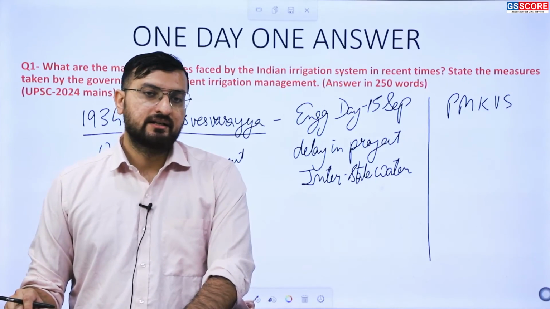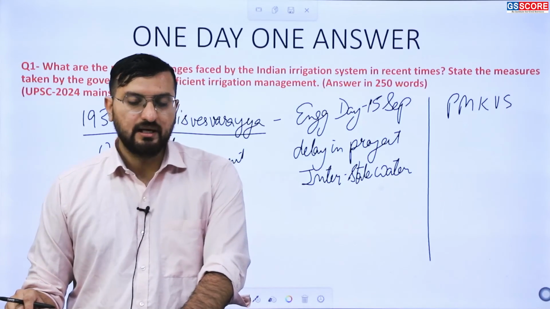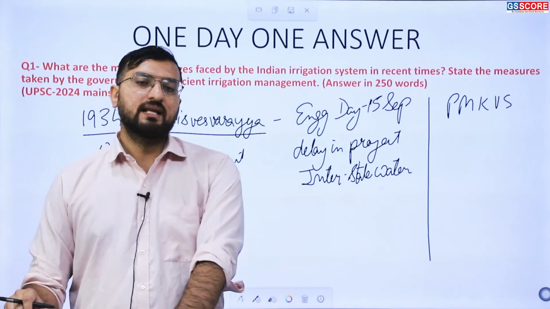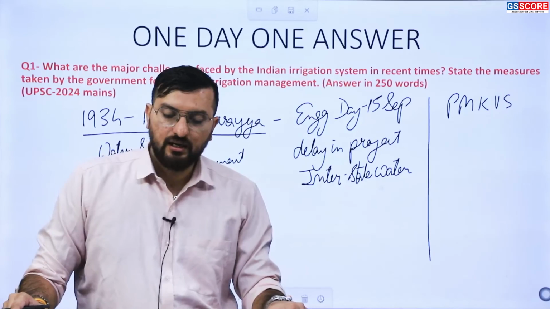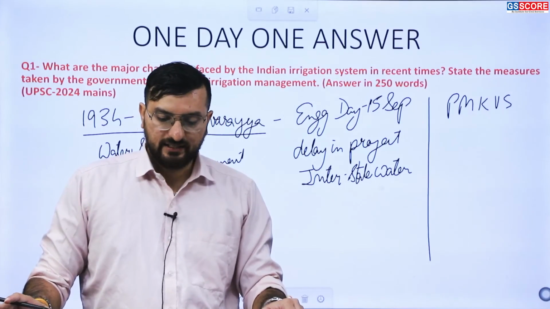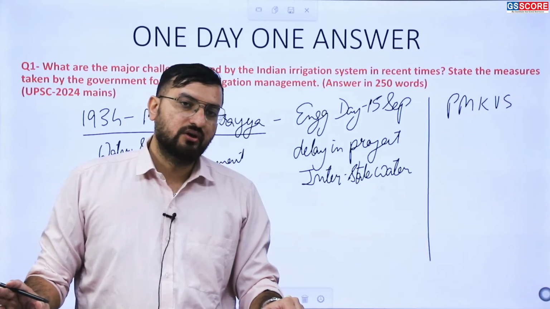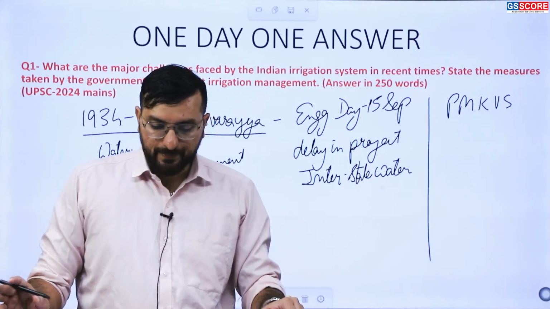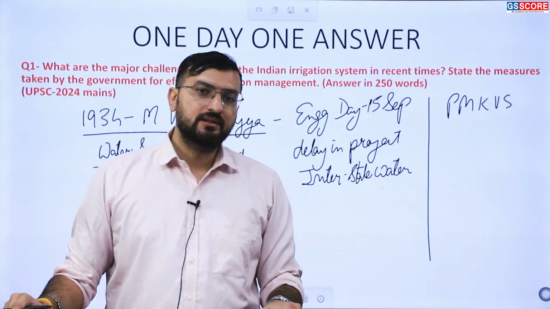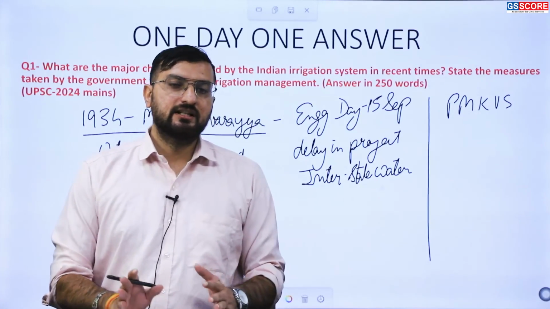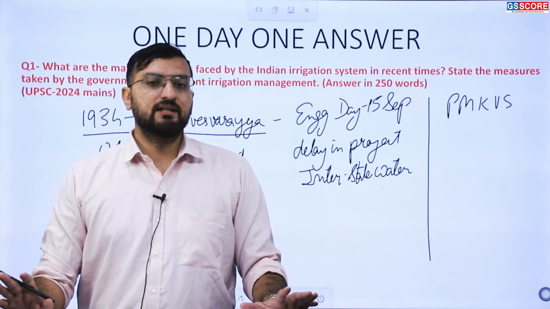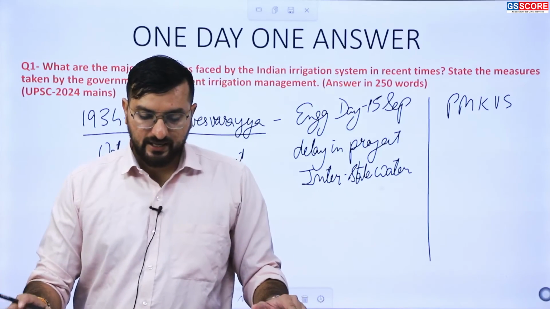In this, an irrigation water management system is there, and we are promoting sustainable and equitable distribution of water. Then Jal Shakti Abhiyan focuses on water conservation in India. Rainwater harvesting techniques and the use of traditional water bodies are being promoted. Then a farmer training program is also there, to teach farmers how they can use drip irrigation, sprinkler irrigation and different types of irrigation, and how they can effectively utilize the water that they have.